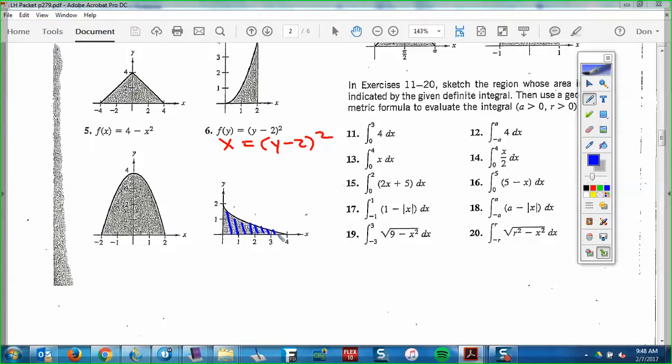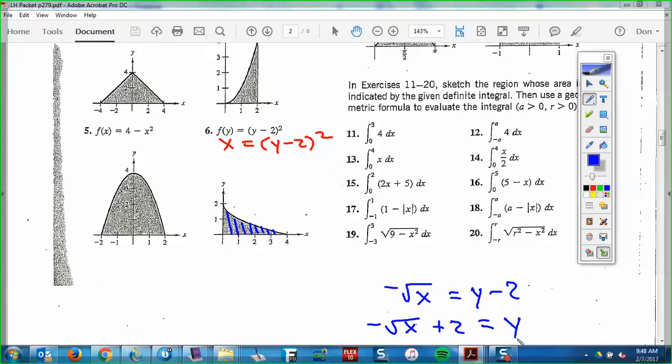The problem is, if we're going to think of it that way, we have to write it as an f of x kind of equation. We have to solve for y, right? So how would this look solved for y? Well, we would square root both sides, right? Now, would it be the positive or minus square root? Well, because this is a sideways parabola, which part of the parabola do we have? We have the bottom half of the parabola. So it's actually the negative. Then we add 2. So negative root x plus 2 would equal y, right?